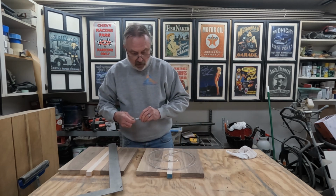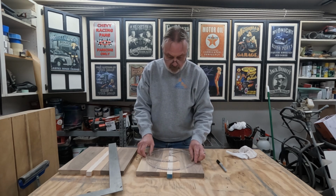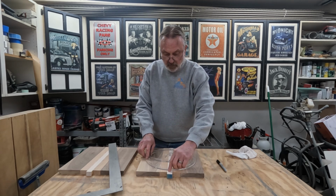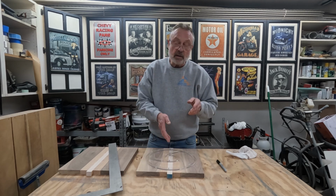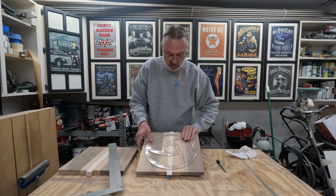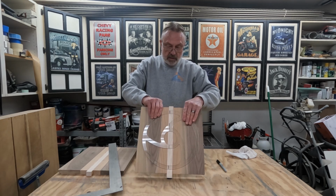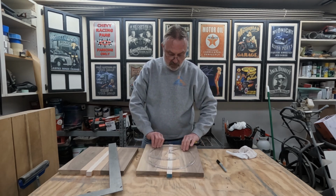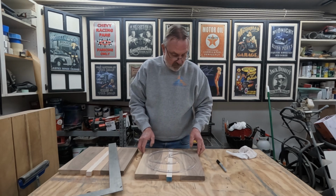It's a little bit off, so I think what I'll do is I will just mark off of these Sharpie marks. I'll just mark my maple strips and get me a line down that maple strip. I'll show you what I mean here. Let me hold it in place. See, I'm a little bit off center, but it doesn't matter. Like I say, it's just a reference line. So just so long as I mark that maple strip off center, we'll be fine.